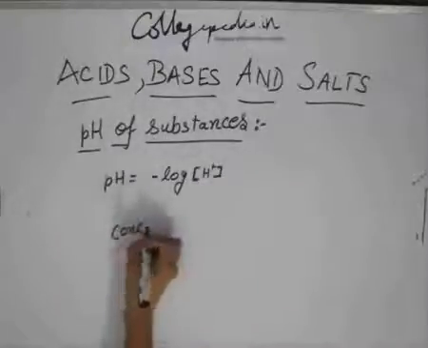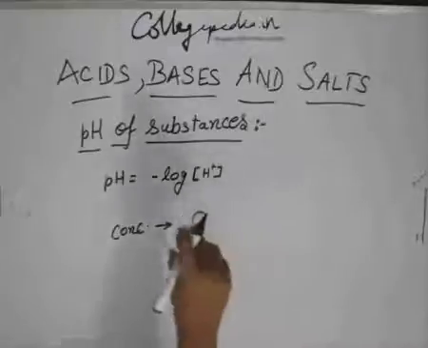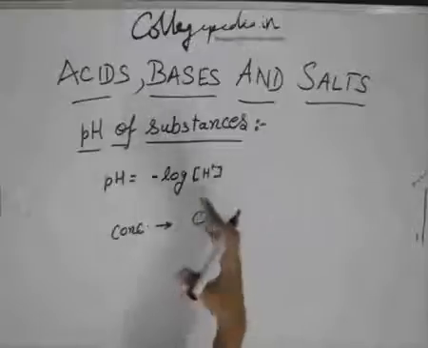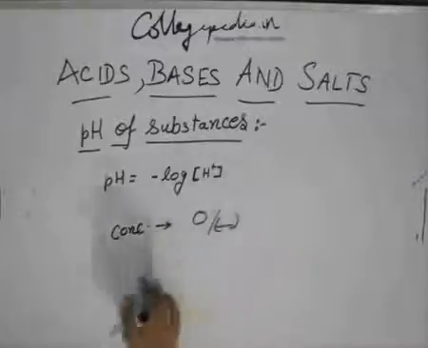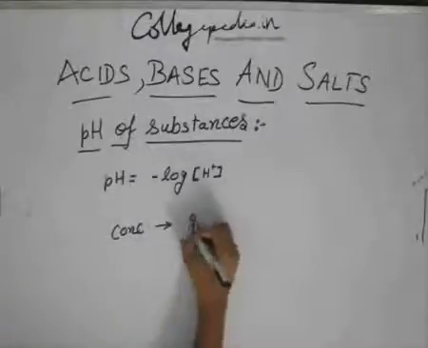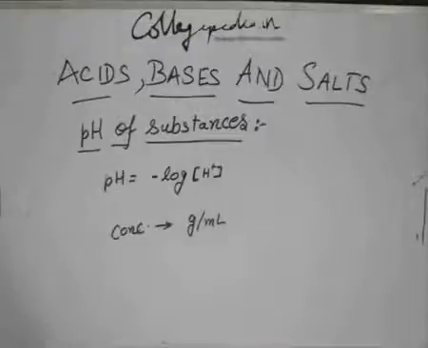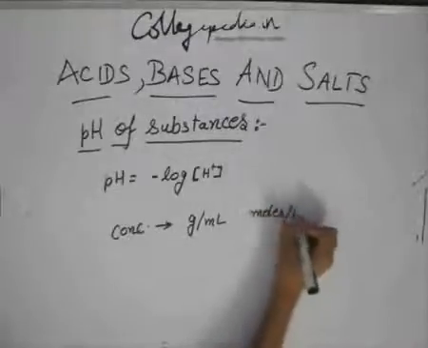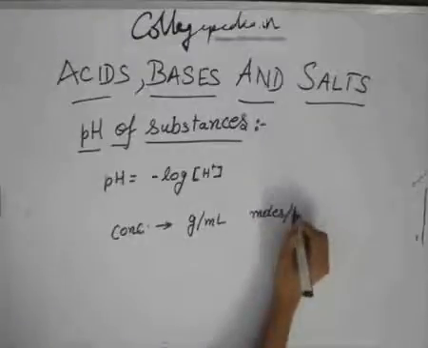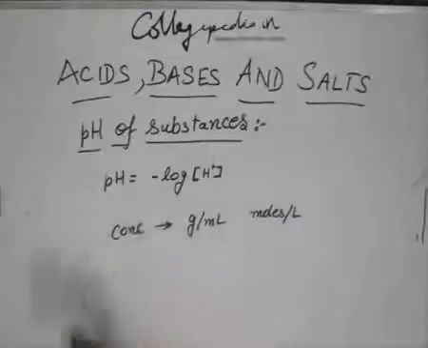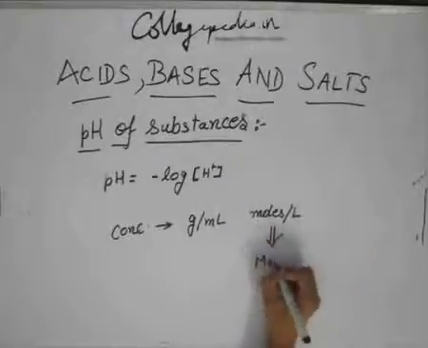And what is concentration? It can be some weight of the substance, like number of moles, grams, or kgs, anything, divided by some volume. You have different types of concentrations. You can have gram per ml concentrations, like how many grams of the substance are present in 1 ml of the solution. You can have moles per liter, which is how many moles of the substance are present in 1 liter of the solution. Like if you have H plus ions, how many moles of H plus ions are present in 1 liter of the solution. And this concentration is called molarity.